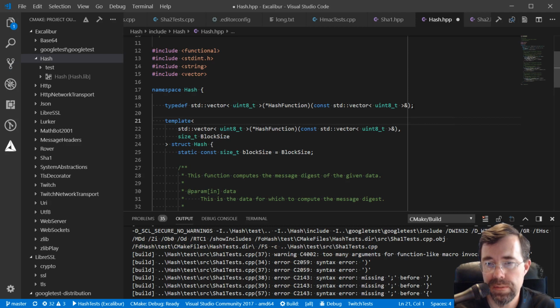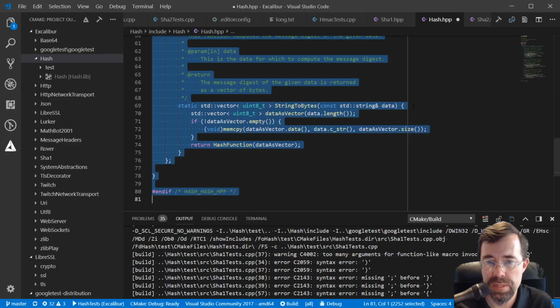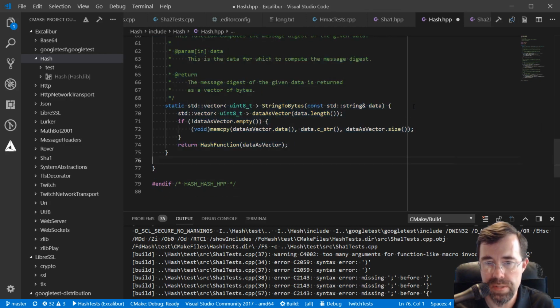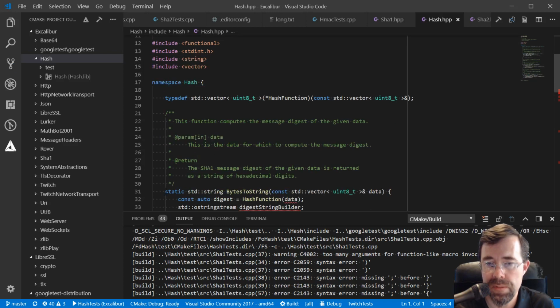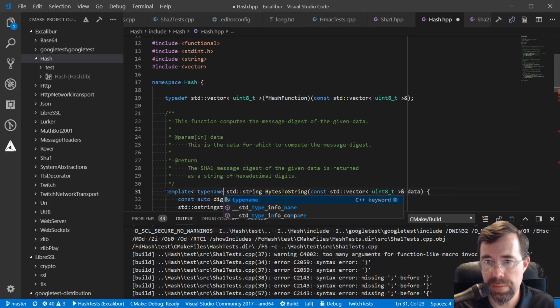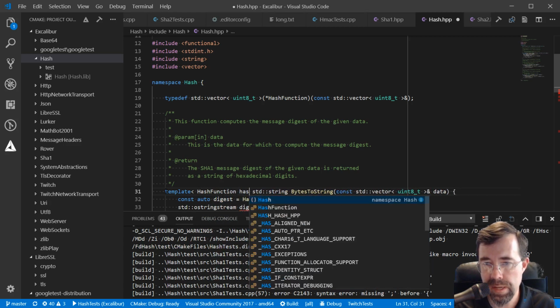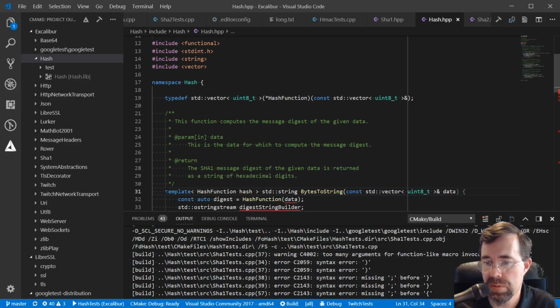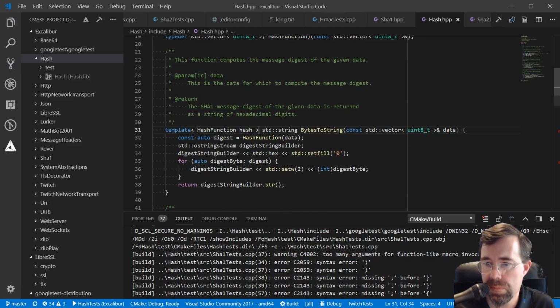Okay, comment later. And then, yeah, we don't need this. These all become template functions. So static? No, not static. Template, typename, or really HashFunction, Hash. And then we just put hash in here, right?